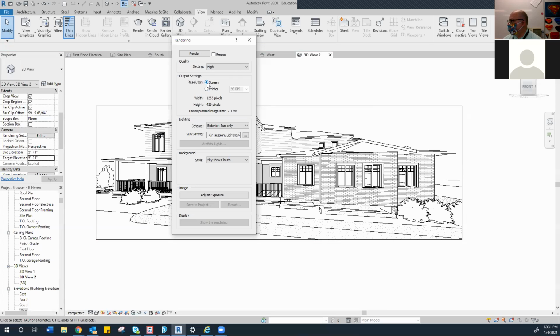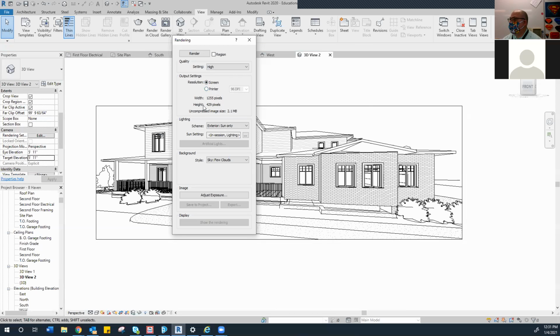Right now, it's gonna be on the screen. You can set it directly to a printer, but then you don't know what you're gonna get until it prints out. That's a little scary for me. If we're on a printer, we only have 96 pixels being used per inch. We want it to be closer to probably 600, maybe 900 pixels per inch to get a little better quality.